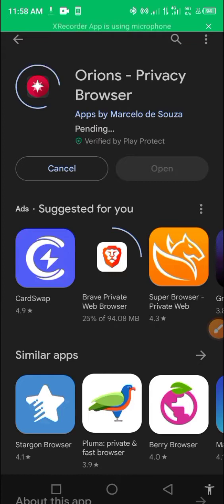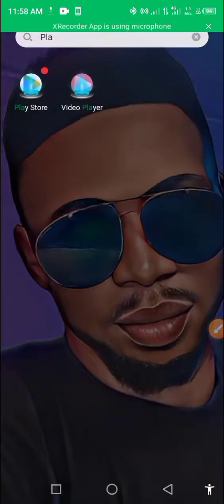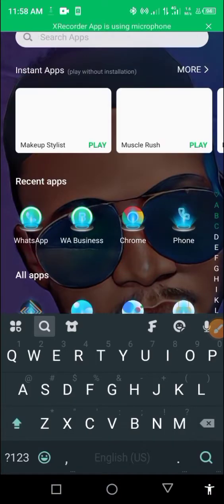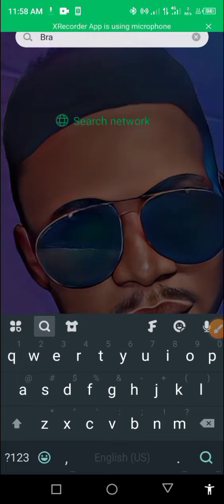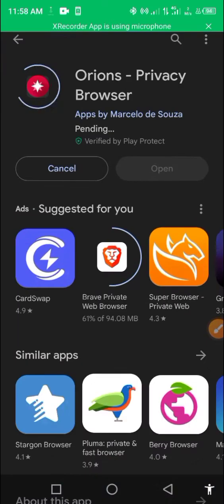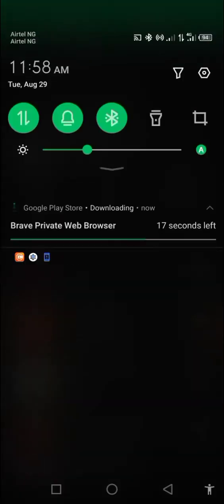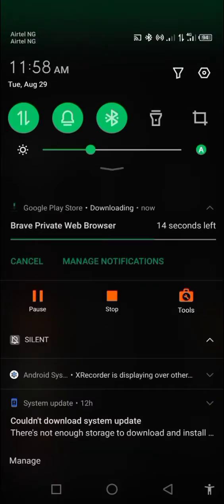For iPhone users, I will show you at the end of this video how to go about it and how to install this, because that one is not technical, it's very simple as well. So opening the first browser here, we have Yandex. Let's click on Yandex. Yandex is not done loading. Let's hit Brave and see. All these are not up yet. Let's see why, because we've searched for them. They are coming up. Brave has 14 seconds more and we're good to go.